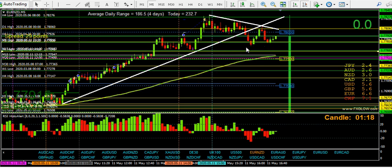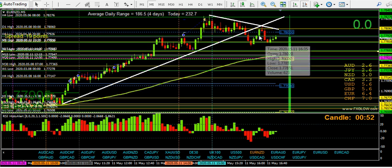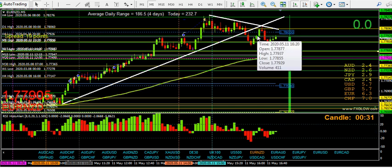So I hope that is of use to you. Another small brick in the wall, as it were. We are rather confirming up. I don't think that one closed above that high there on this 5-minute chart. And in fact, what's happened there also is that support, that green candle there, that was the penultimate candle to the reversal down, is effectively potentially failing to hold as support, becomes new resistance in 35 seconds or thereabouts. If that fails, then this could well be on its way back up again.